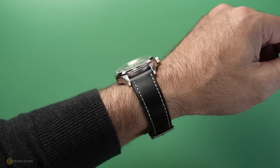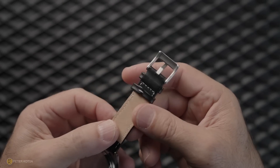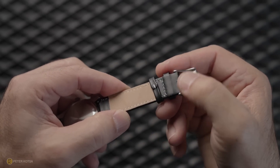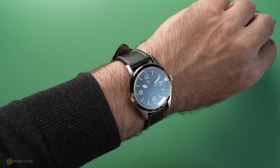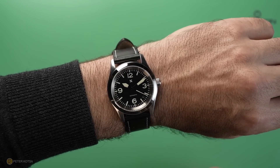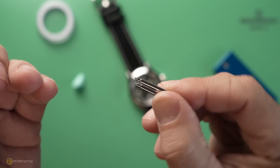Next gripe — the leather strap. Although it's quite malleable and soft, and straight out of the box it was wearable, which is great, there's something behind here that is niggling me — something that's biting into my skin. It could be that stitching somewhere in there, so it's something I have to address. Apart from that, the comfort has been really good. Also, I forgot to mention — even though the watch has drilled lugs, it also came with fat spring bars. So the watch is capable of taking fat spring bars as well as standard ones. Pretty cool.